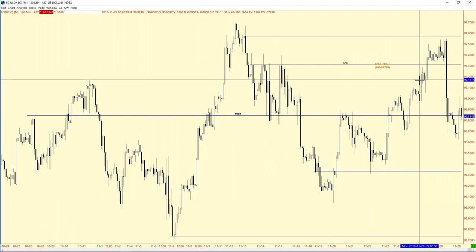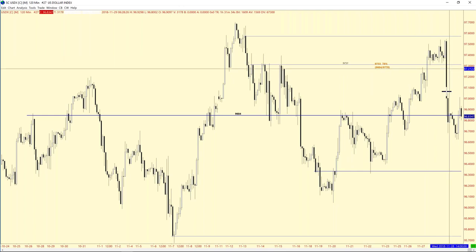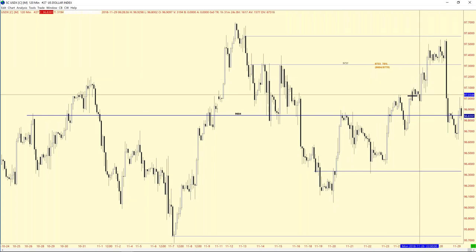So obviously 31 is big, but that was also 78%. We were able to get above it. Remember how we tested and we held it? Obviously, we blew right through it at the beginning of Powell's speech. I think that right here, you see this close here, and the market dips, and the key thing is you come up here, you pare back and take out these little lows and you hold here. You see there? And then we come back, we close here. That's going to be the real area here.